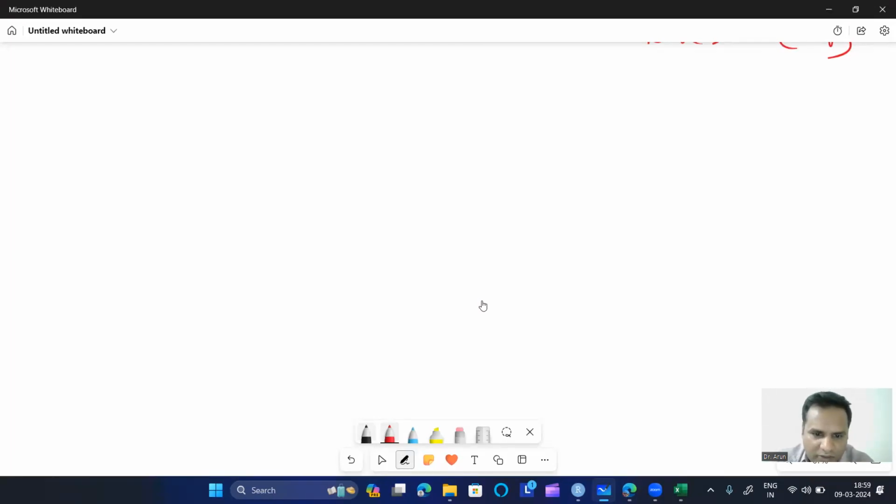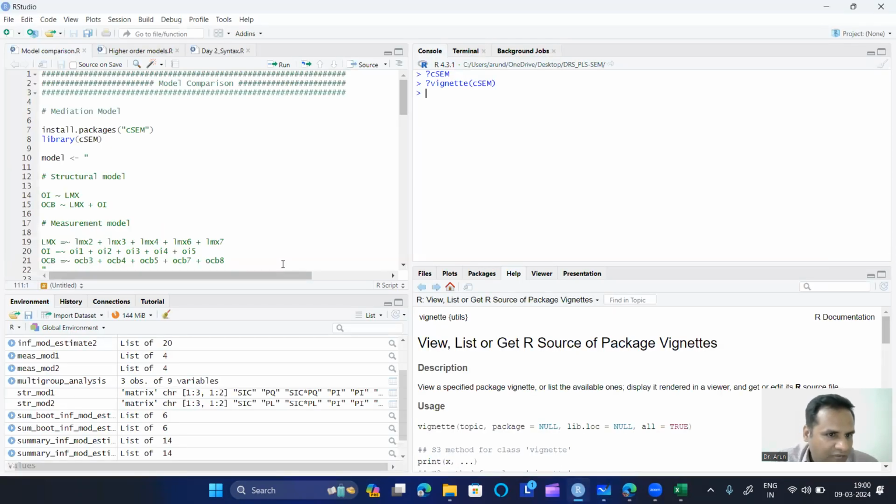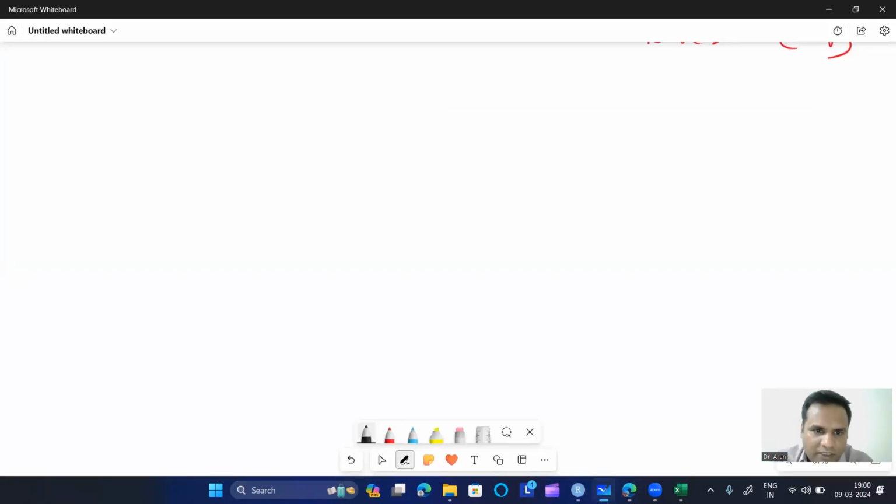Now, friends, all of you just pay attention. See, now I'm testing a very complex model. But by the way, let me show you model comparison. Which is this model? I've taken a simple model. If you focus on RStudio, here I've taken a very simple model. I've got the syntax. Just a second. Suddenly something happened to my black pen and I'm not able to see the dots. Just a second. Give me some time.